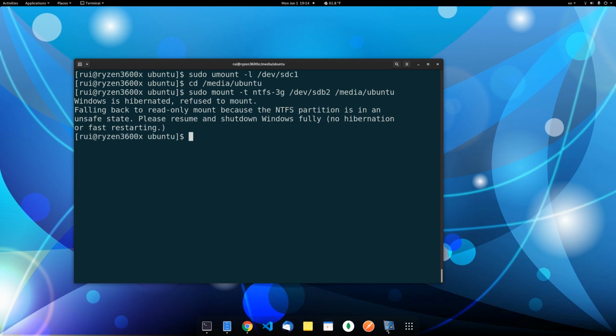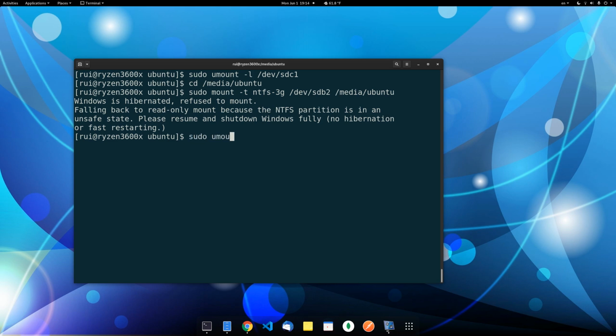So this is because of the Windows fast boot. You have mounted the drive, but you can only read it. If you want to write to it, you have to log into your Windows and disable fast boot, which I think is a kind of hassle. Just accept it. I don't see the reason or the need to log into the Windows system drive from Linux and do something because you may mess things up. So usually this is not advised. But if you really want to mount a Windows system drive, disable the fast boot. Okay, let's just unmount it.